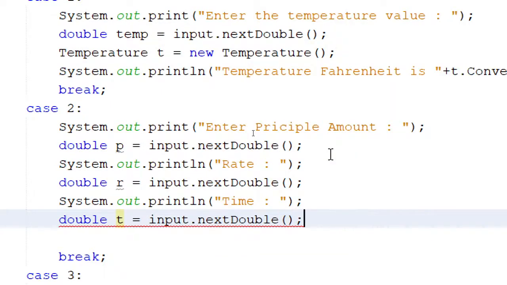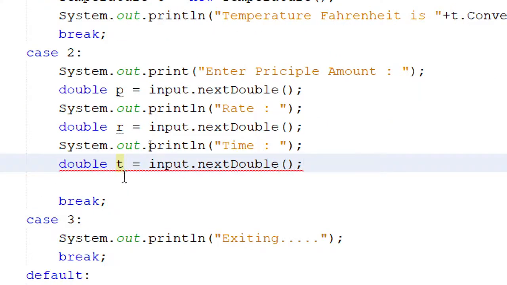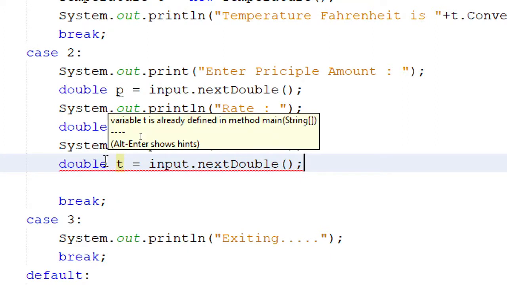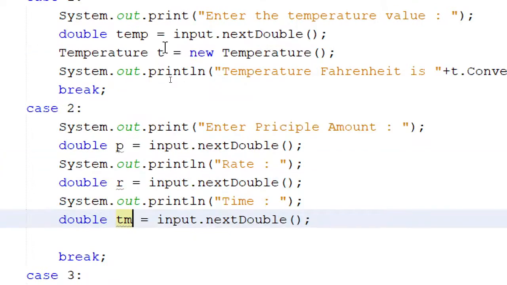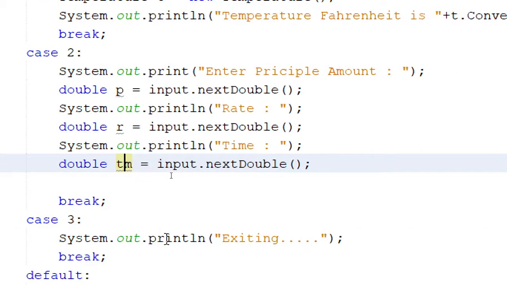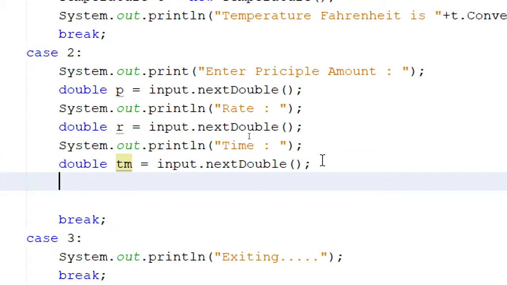So that's it, you have everything. Why is it giving me an error? Okay, T is already being used, so I have to use TM. That variable T is already used here, so I don't have the choice but to make it TM. That's all you need to do.